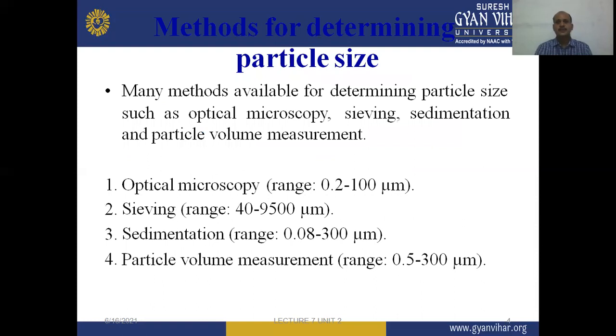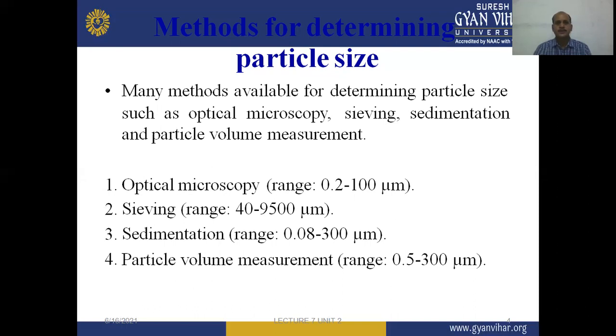Now, as we discussed in the previous lecture, methods for determining particle size. Everyone knows that a powder sample has particles of different sizes, so it is termed a polydispersed powder. As the particles have different size ranges, we cannot say that the powder sample has all particles of uniform size. So there are many methods available which can be used for determination of average particle size, or particle size of powder samples in terms of average particle size, frequency distribution or weight distribution.